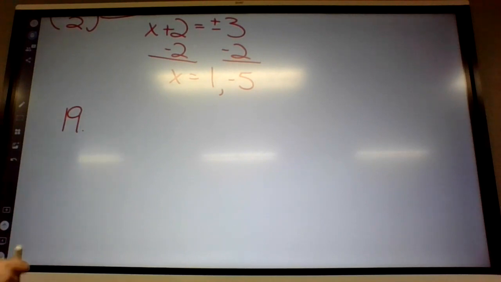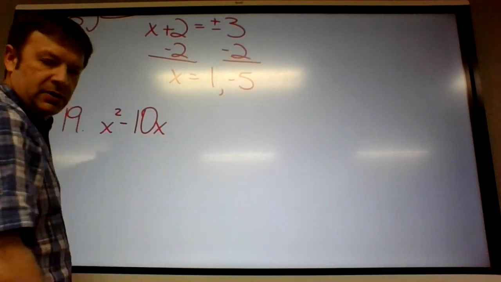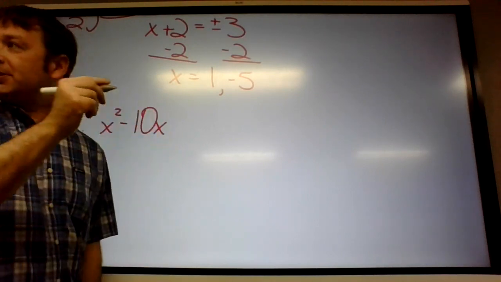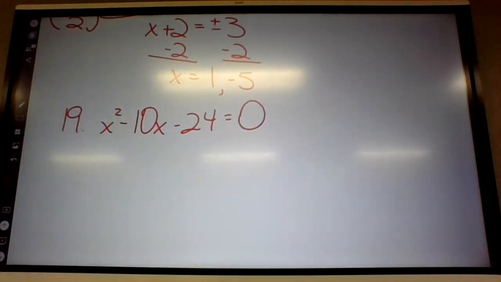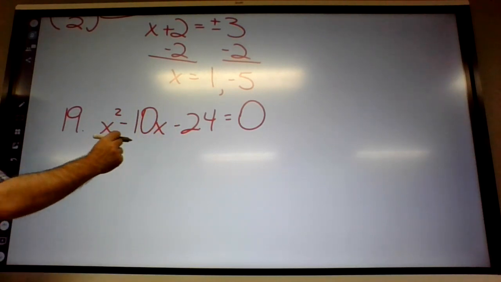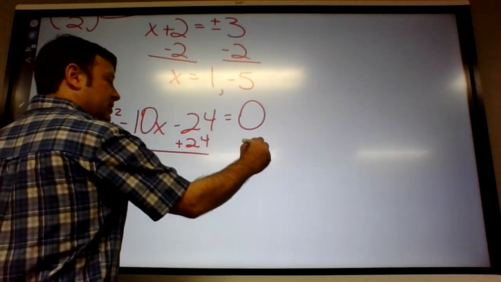X squared minus 10x minus 24. All right, what's different about this section? Well, 24 is not on the right side. Yeah, they put the minus 24 on the left side, which if we were factoring, this actually would factor. We would want it to be like this. If we were factoring it, this is the place you want to start from. But if we're completing the square, we actually want this cleared out. We want this over here.